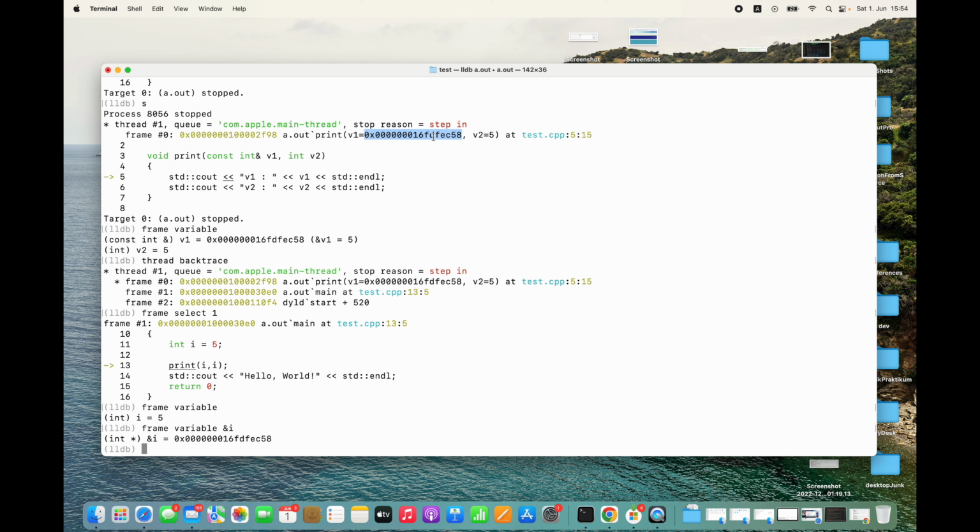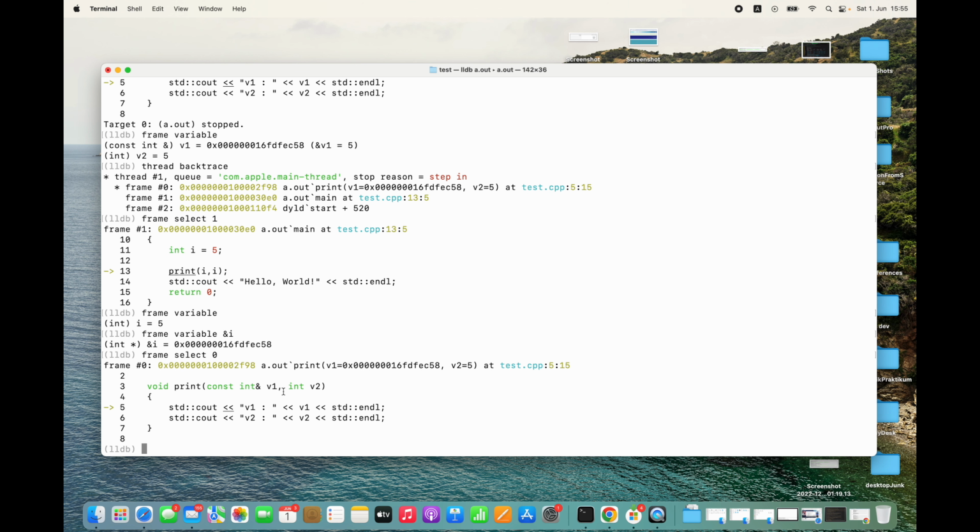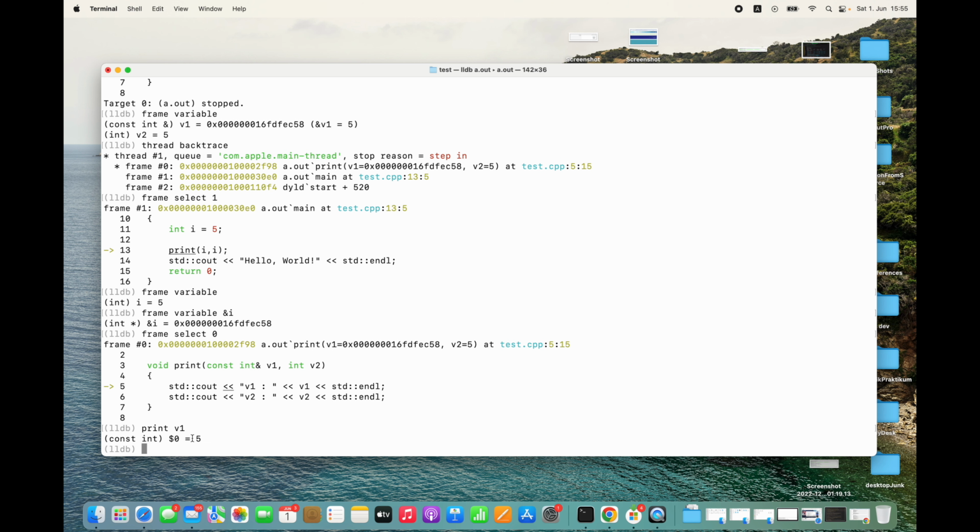Now you can see these things so clearly by using a debugger, a tool like LLDB. So now if I say frame select and I go to my frame number 0, which was that function, I can say, for example, print v1. It prints me the value of 5. But what do I see here?